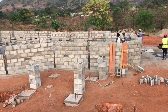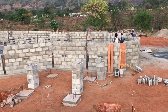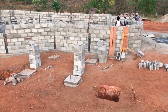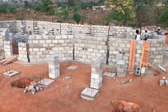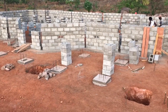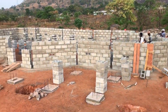So Miss Milla in there with her brother Cecil, who is the chief of all the workers here. So I'm the boss, but he's the chief. Yeah, so that's the way it rolls. But it's actually looking quite good here. Hopefully the wind isn't too terribly bad. It is quite breezy out here this afternoon. If it is, I will have to reshoot this video, but this is what it's looking like.